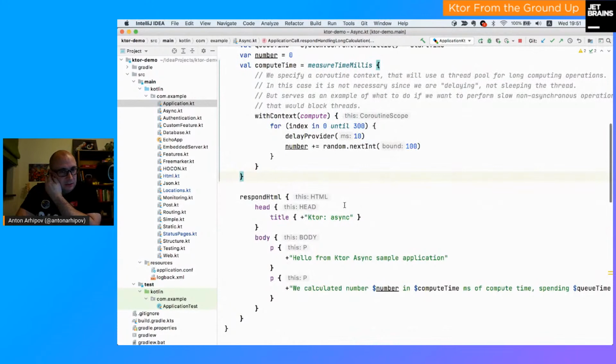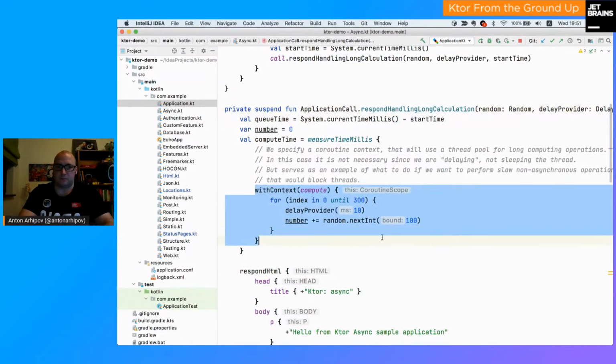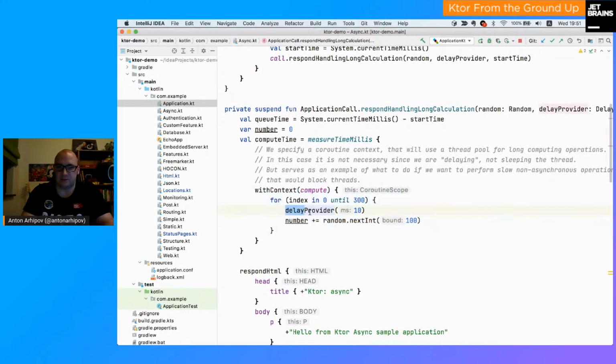And this is the way it's implemented. So we have a suspending function, respond handling long calculation, and inside that block, this is where the blocking operation happens. This delay provider is executed, which artificially creates a long running computation.